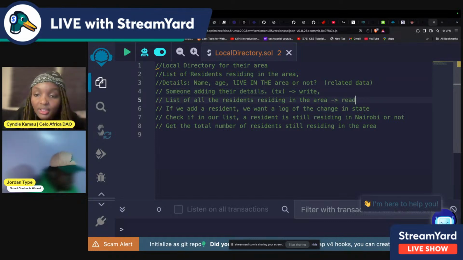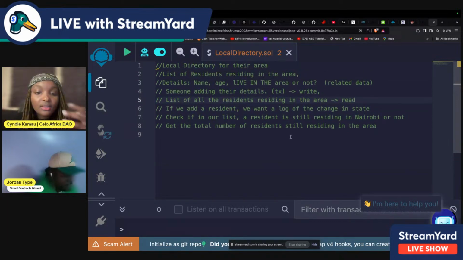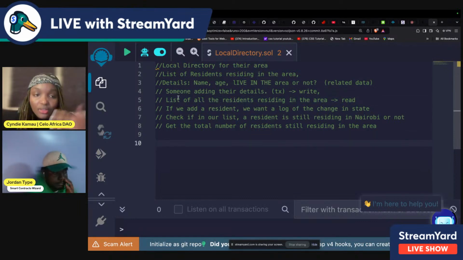So essentially, we will just be reading in the blockchain, right? So with that, I think we can start. Okay. So once you've broken down the problem which you're trying to solve into a list of small steps, we're going to start. The next step is now starting, right?